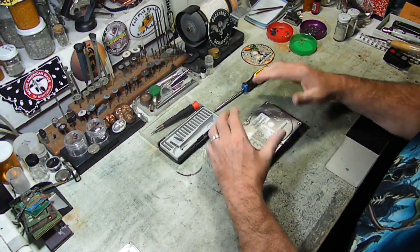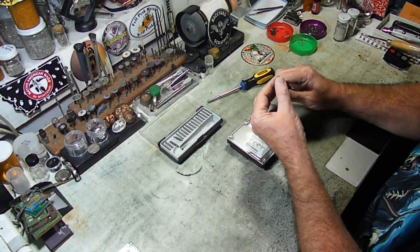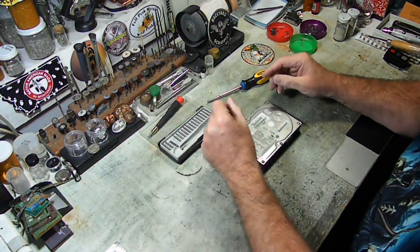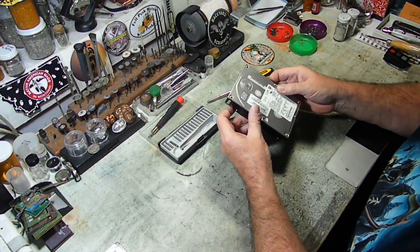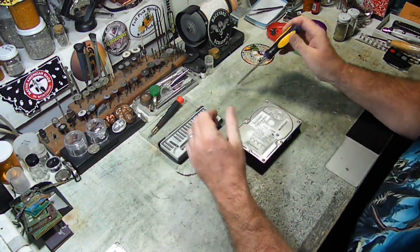To start, we're going to need a Phillips screwdriver and a kit with a star bit on it. I don't know, I know there's a name for it, but I call them a star bit. So anyway, we're going to go ahead and start with this 15 gig IDE, and we're going to break it down, and then I'll come back and talk at you when I get done. So here we go.